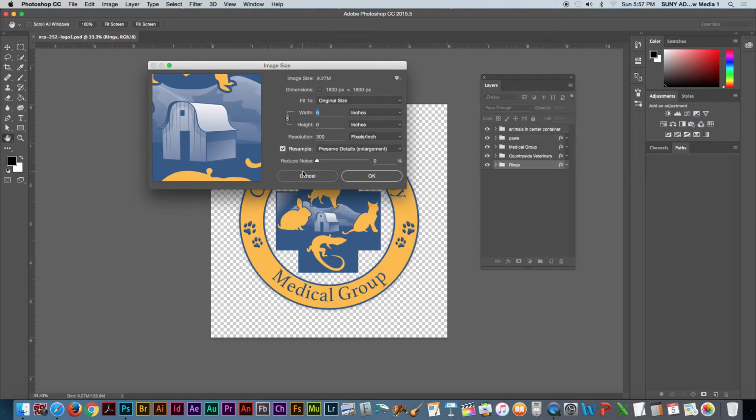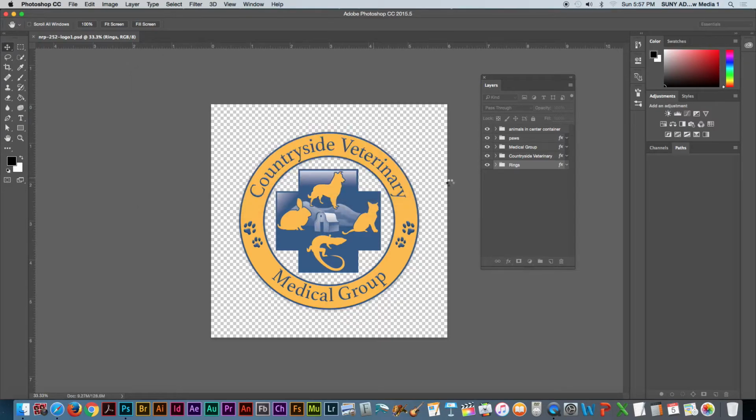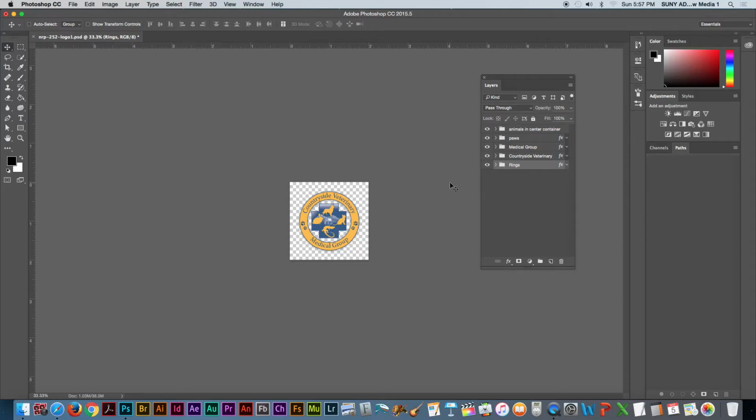I do need to resample this if I want the pixels themselves to get smaller. The reason I want the pixels to get smaller is because I'm doing this so it can go on the web, right? So inches mean nothing there. This is not for print. Inches is a print thing. Pixels, that's a web or a screen thing. So anyway, I'm going to say okay to that, and it's going to appear to get smaller, and that's okay.